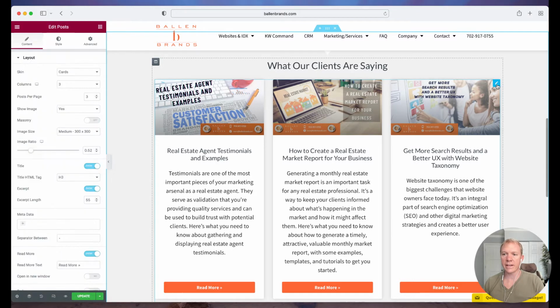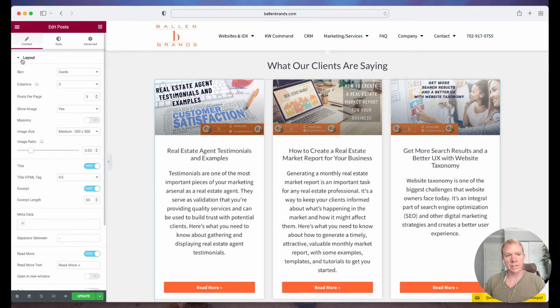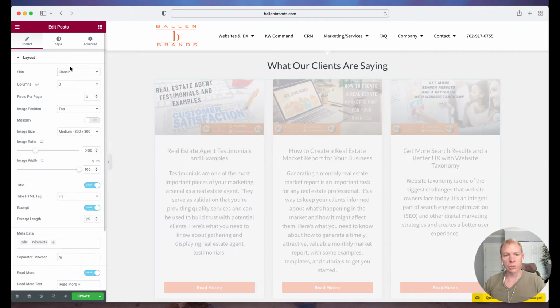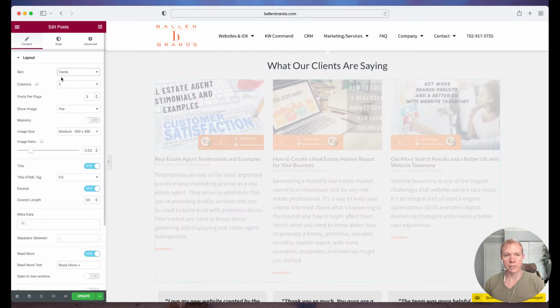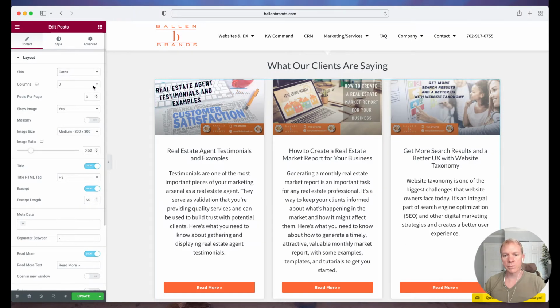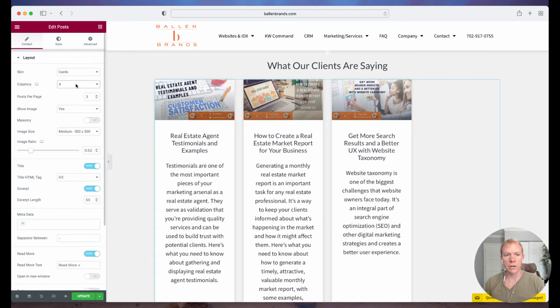So when I click on the edit icon on the most recent posts, you'll see over here it says layout. I'm using this cards option. There's full content, there's classic, there's different things. You can play around with those to see what they look like. They just have a different layout, but we like the cards version. How many columns do you want it to show? In this case, we could change it to 4 if we wanted 4.